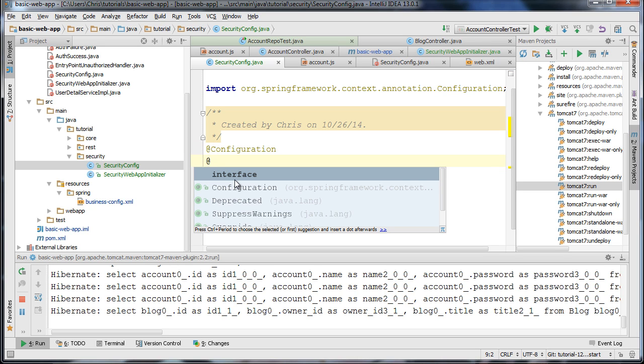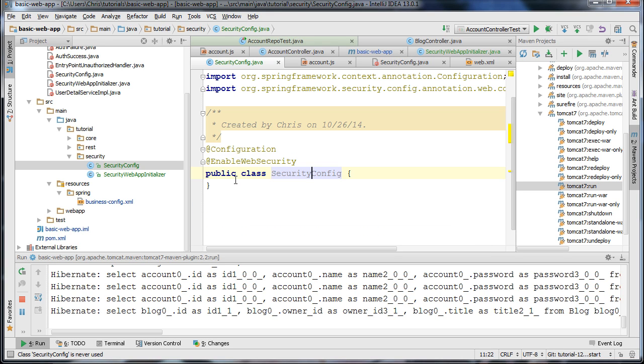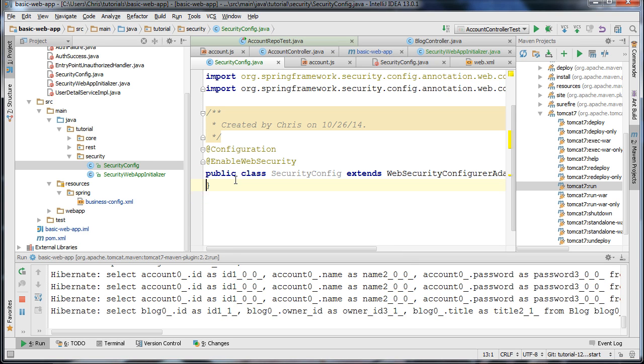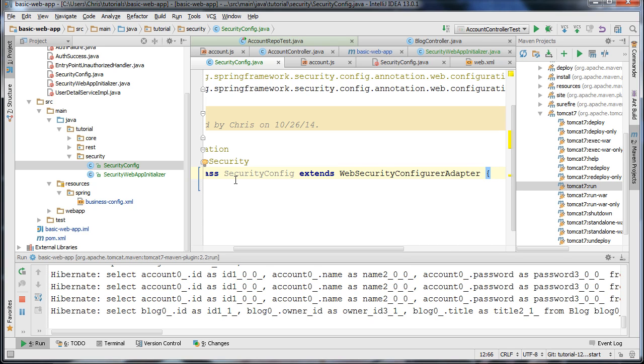as we configure Spring Security. And I'm also going to add the enable web security annotation to turn on Spring Security. And I'm also going to extend the web security configure adapter class. And this includes some default configurations in our environment for Spring Security. For one thing, it sets up a form-based login on all URLs and forces authentication, and after authentication grants access to resources by default.